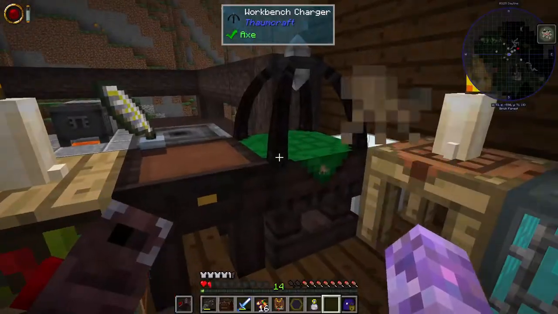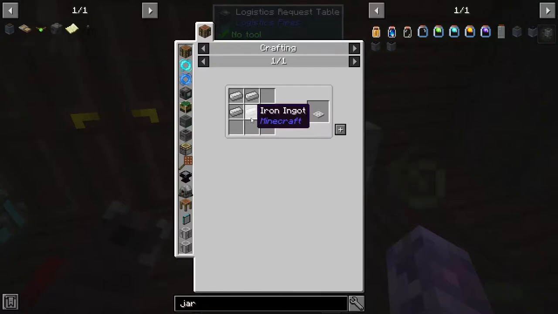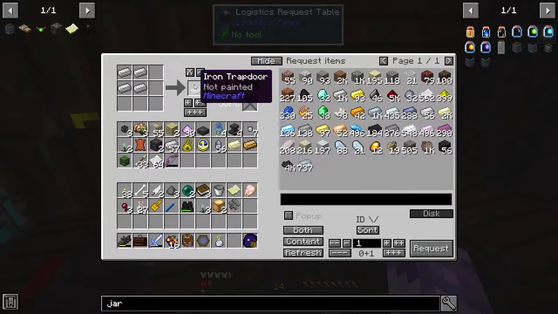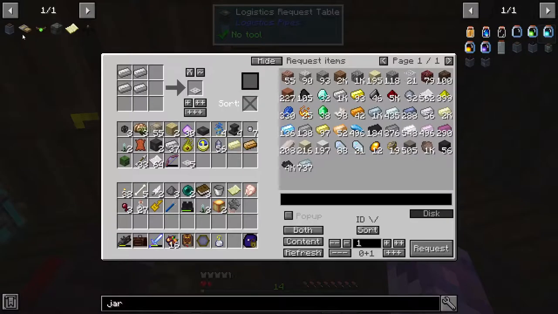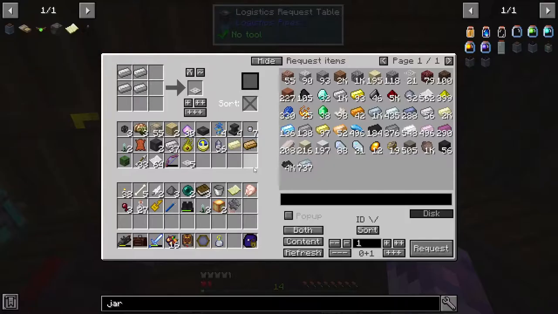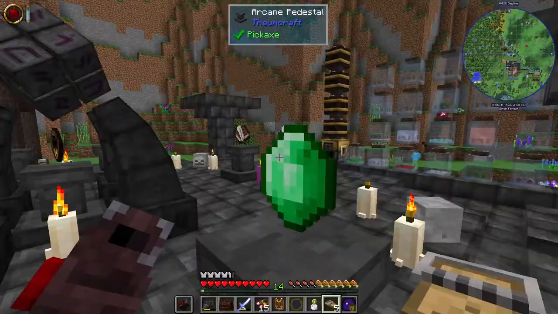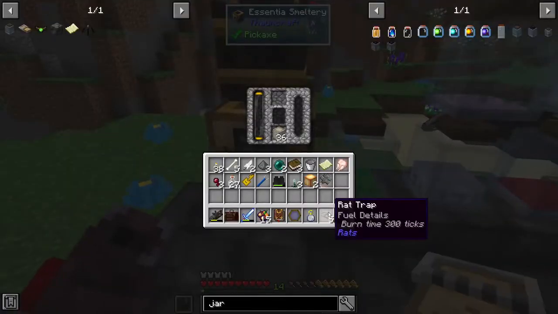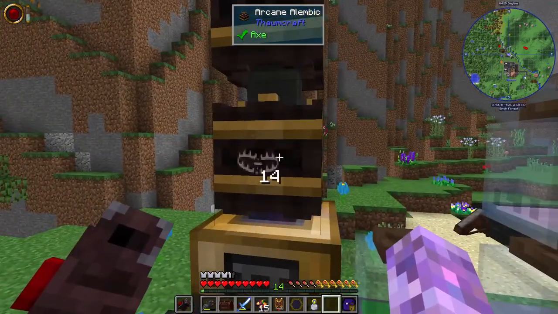So we needed rat traps. Now they need iron trapdoors. And one rat trap has 40 trap on it. Man, this has got a lot of junk on it. We're gonna have to keep on top of that, otherwise we're gonna lose some stuff. That's cool. And yeah, rat traps are a really good way of getting trap and rat and death stuff. So yeah, sure. And hopefully we get the trap stuff first.